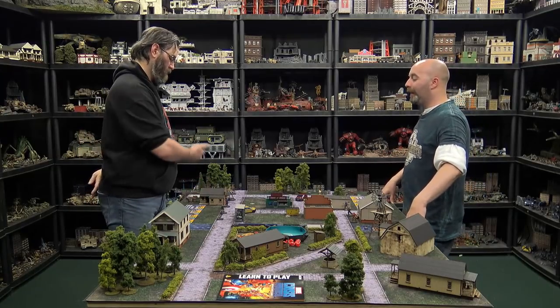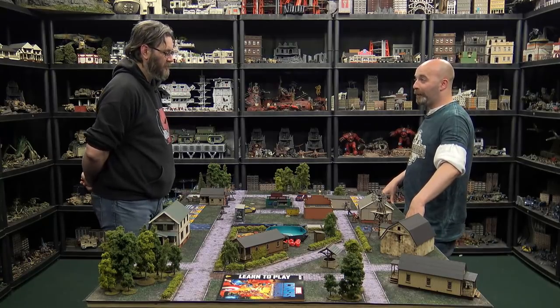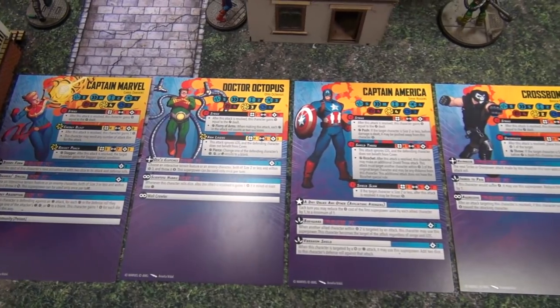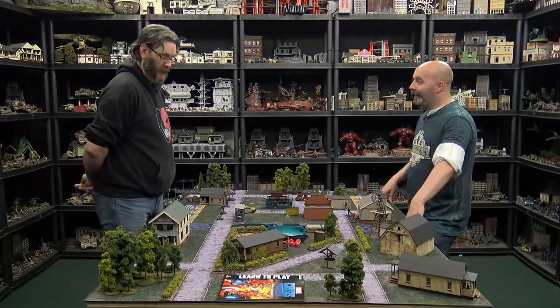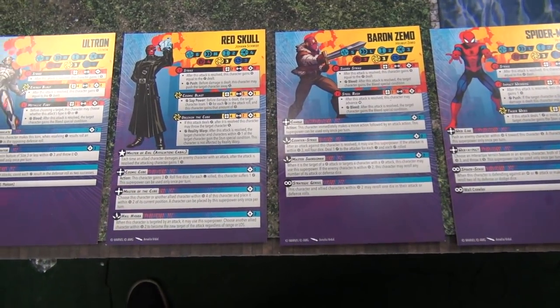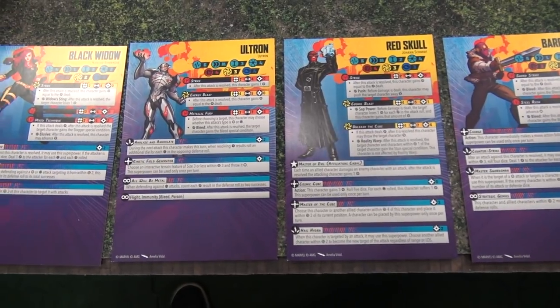I've got five heroes and you've got mostly villains. Possibly Skrull? I imagine you're all Skrull, yeah. On my side, I'm going to be playing with Captain Marvel, Dr. Octopus, Captain America, Crossbones, and Iron Man. And I've got the Superior Spider-Man, Baron Zemo, the Red Skull, Ultron, and the Black Widow.